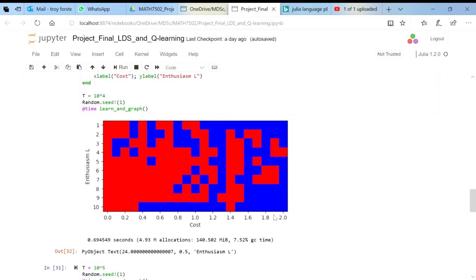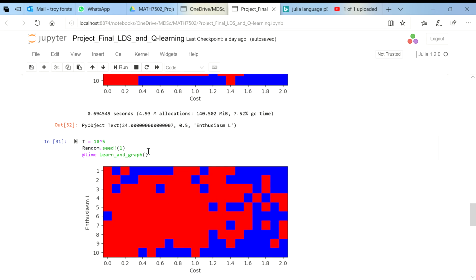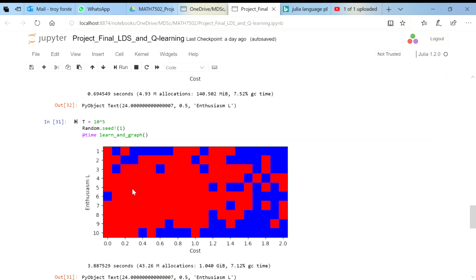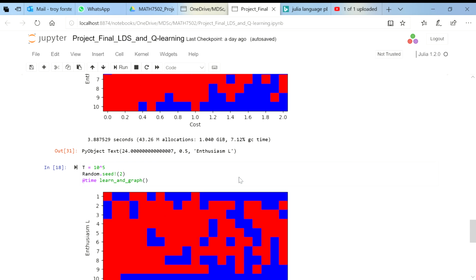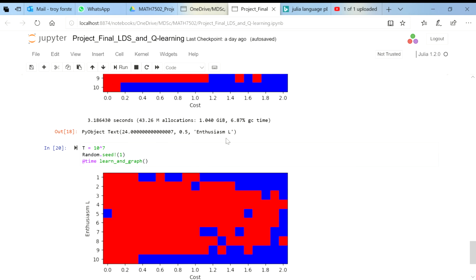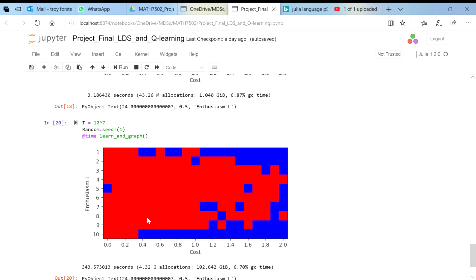You can see as the cost goes up, there's more blue, so there's more times where we're told not to offer the scholarship compared to when the scholarship is cheaper. And if we increase the time period and let the rewards flow through a bit further, we get more and more red. So you can see here it's only a little bit of blue up the end at the really expensive points, and when we run it for 10 to the 7 times, it's basically all red except for a little strip of blue around the edges just to say don't do it there.